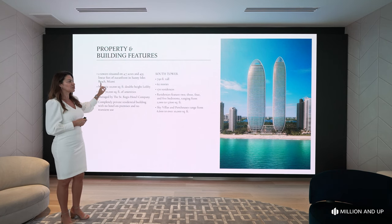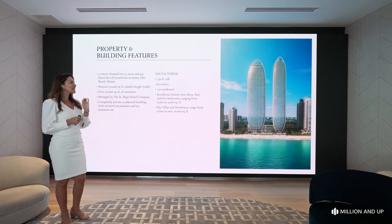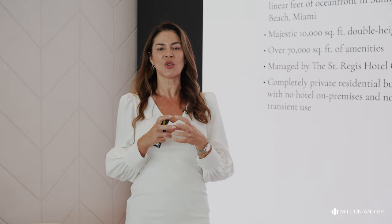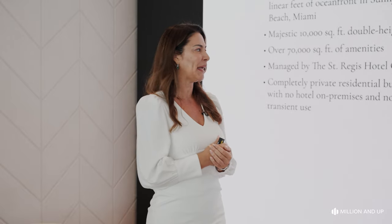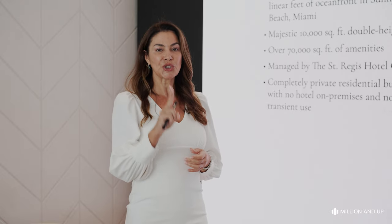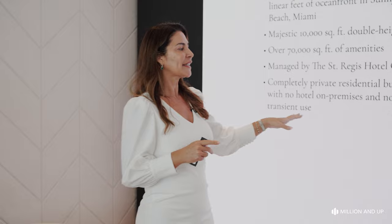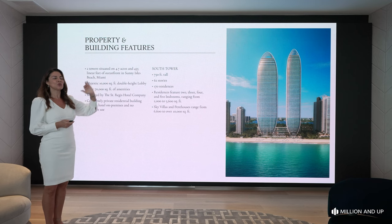In this first phase, which is the South Tower, we're working with 170 residences. The interesting fact is that we started with 190, but we're offering combinations. Today people are buying bigger apartments and we are combining units to supply that demand. If you don't make any combinations, the minimum that you'll find here will be a 2 bedroom with 2,000 square feet. Then we have the 3 bedrooms, 4 bedrooms, one per floor, or the penthouses that can go up to 10,000 square feet when you combine a whole floor. And we can go from the 7th floor all the way to 62.